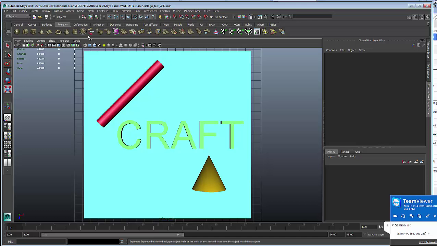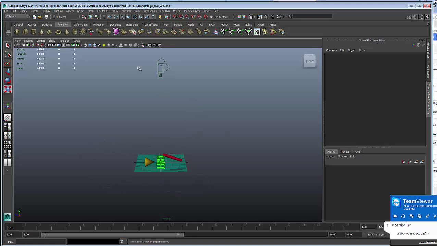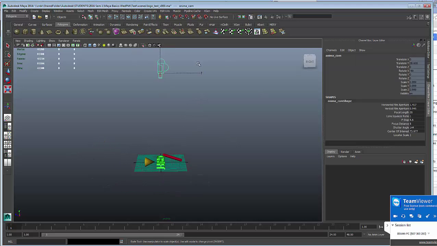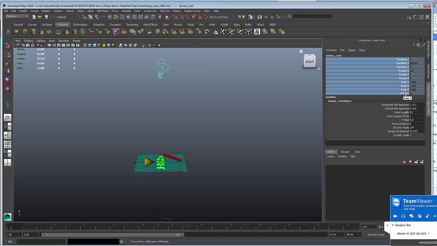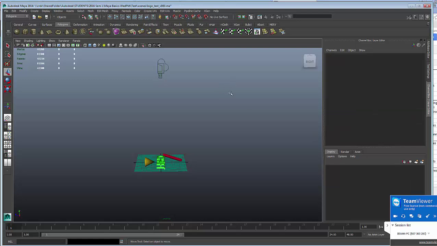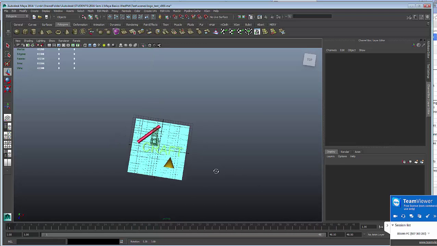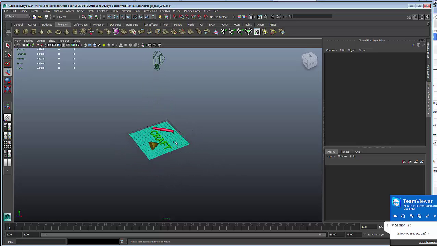It's just a little extra step that I find useful when it comes to animating using this camera. Notice that we can select the camera, but we can't move, rotate, or scale it at this point. If you do want to change the camera position, you can always unlock selected. There's that option. But in my case, I'm happy with this. So we're still setting up the scene, 48 seconds, and that's there.